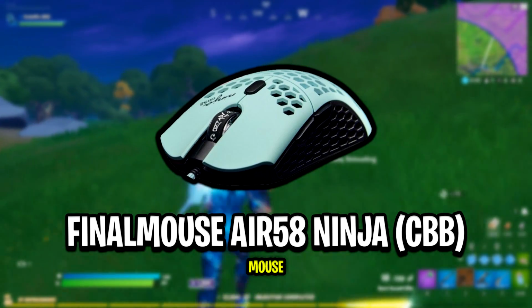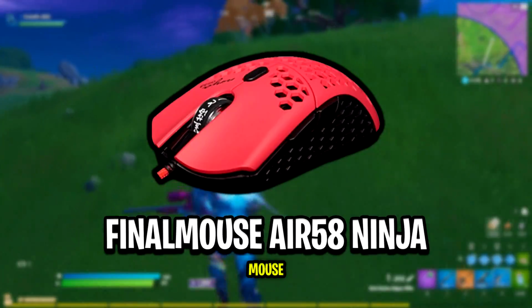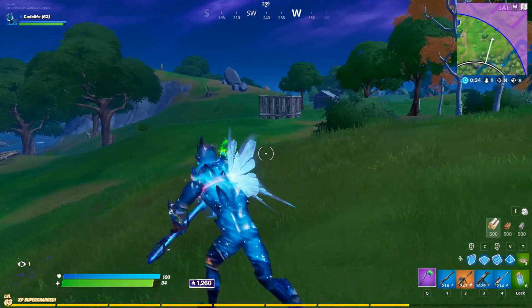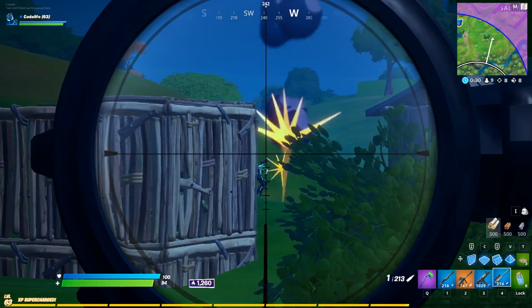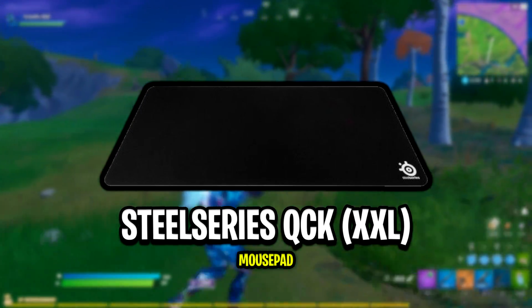the colour Cherry Blossom Blue. He's still using the same mouse, he's just switched out the colour to now using the Cherry Blossom Red version. For Bugha's mouse bungee, he's still using the same one, that's the Glorious Mouse Bungee in the colour Black. For Bugha's mousepad, that's just the same old one, the SteelSeries QCK XXL.